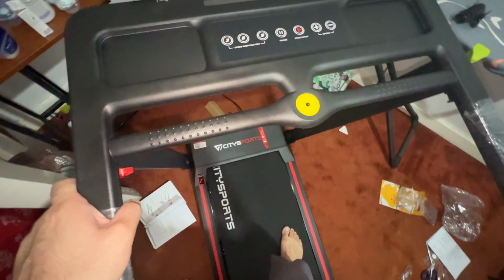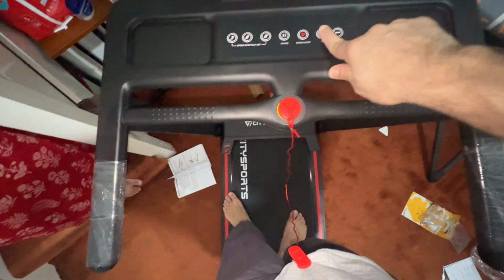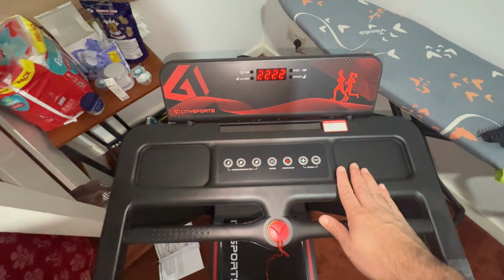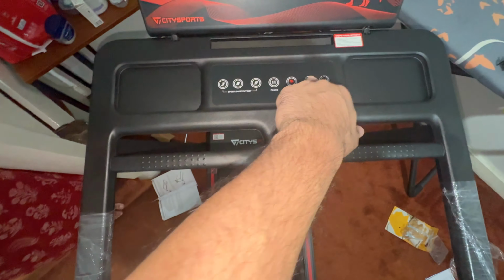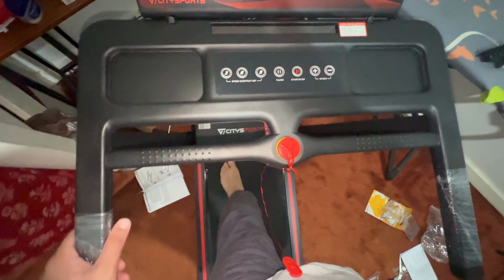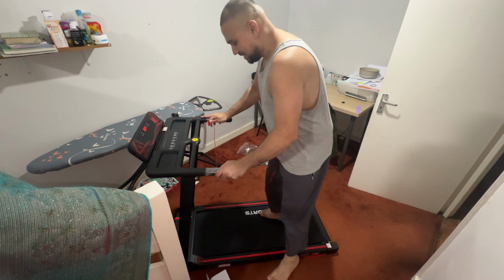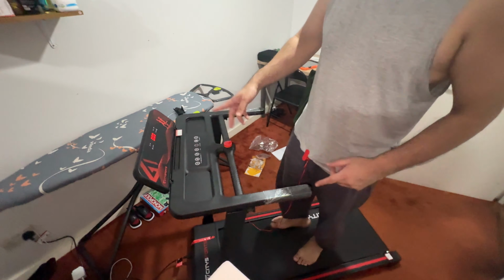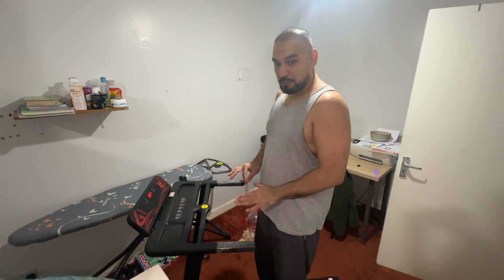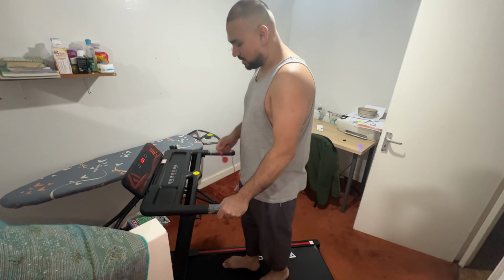Let's check out the emergency stop. So when it's emergency, it's very bad when you go too fast. But there you go. 3, 2, 1. So it's quite dangerous when you do the emergency stop, guys. So obviously, show the reaction. It just stopped. Scared me, man. When you go that fast, guys, it will stop on the spot, but there's a chance you might fall back. So you have to be careful. I think that would be alright.